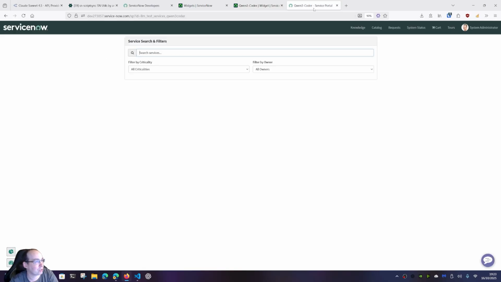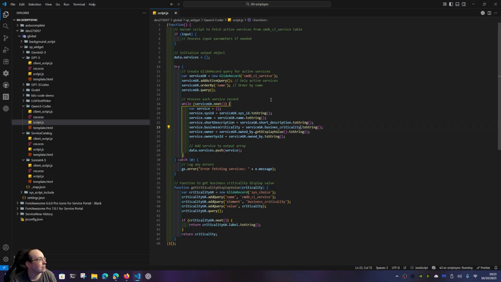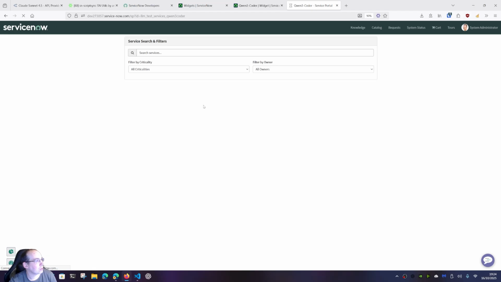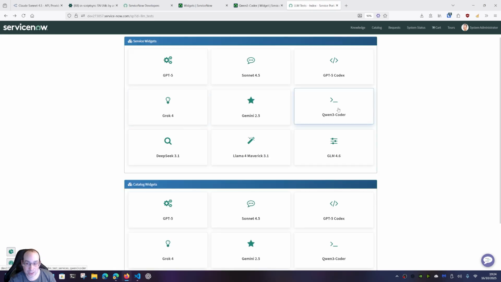That hasn't worked straight away. It's tried to do something. Let me see if I can edit it in here and see if it'll fix it. I don't think it will. Let's try it. No. So we get a filter box, but no actual content is displayed. So we're not going to try debugging it. We're just going to say it's failed. Shame. I had high hopes for Qwen 3, but anyway.